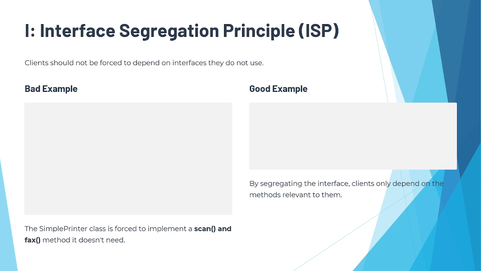Most of the time we create interfaces and implement those interfaces while implementing the functionality. Over a period of time, let's say we keep on increasing or declaring methods inside the interface, then that interface becomes very fat and not all the classes implementing it use all the methods. So let's see this with the help of an example. We'll take a bad example first and then a good example.